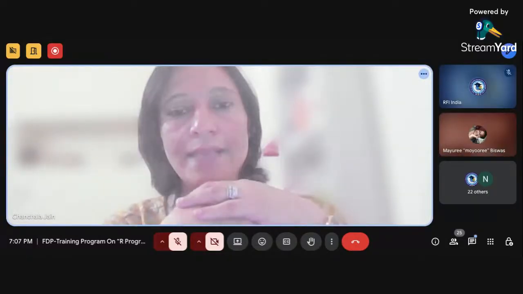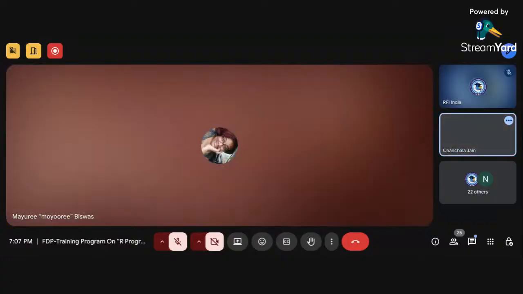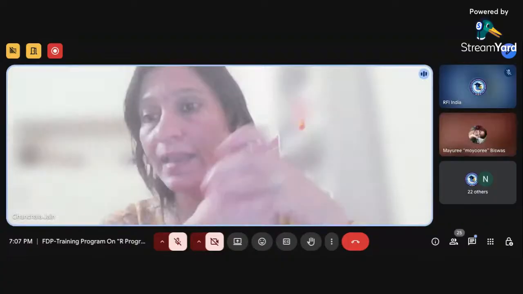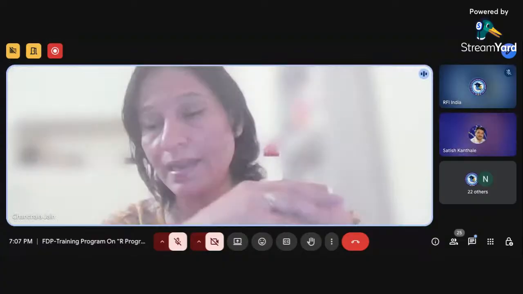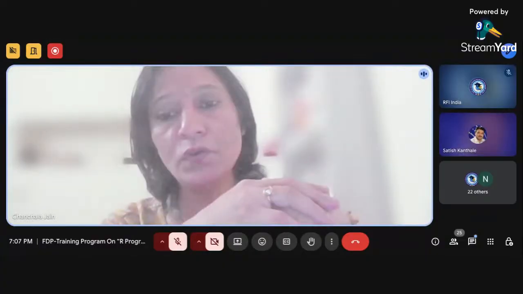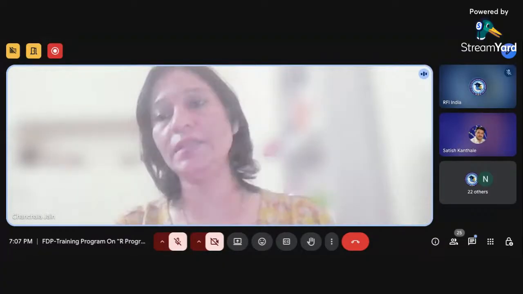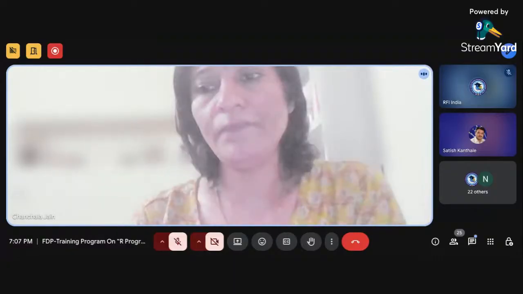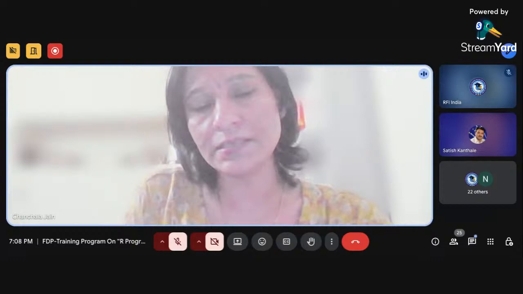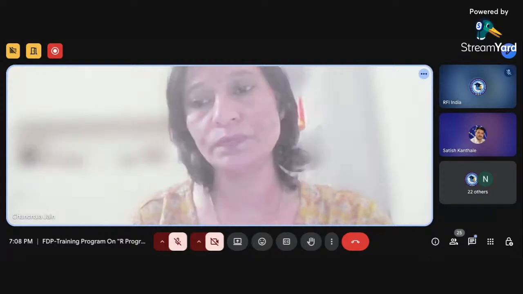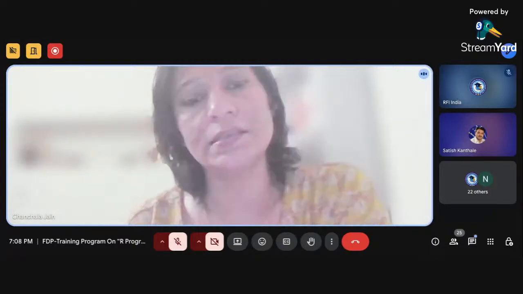If we are speaking any language, we need to understand the syntax of that language, right? So similarly, if you want to work in the future with R, you need to keep a few things in your mind. Once you have started working on this and made it a practice, I don't think you need to mug up each and everything. It will be in your practice in that case.